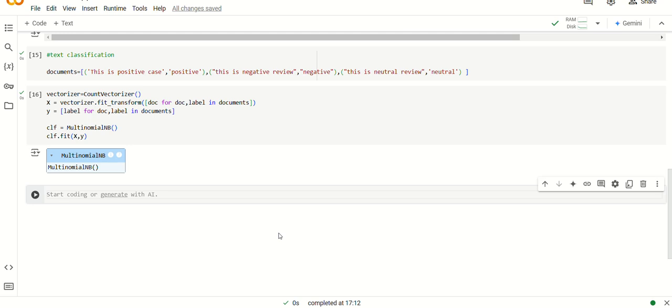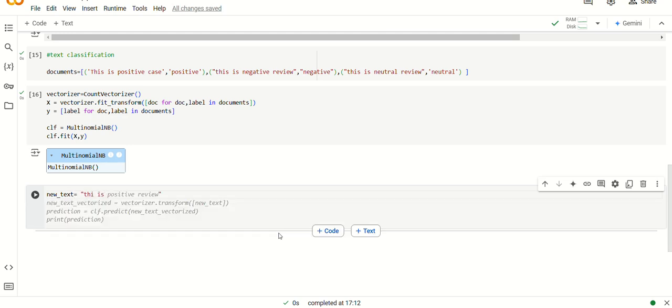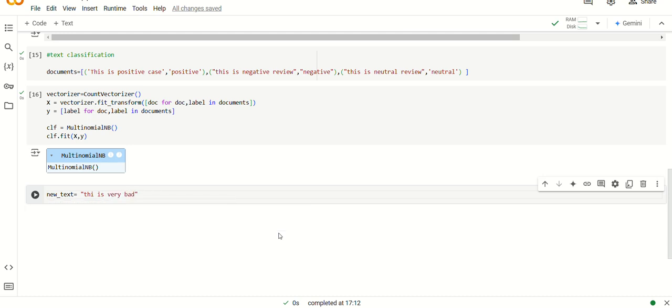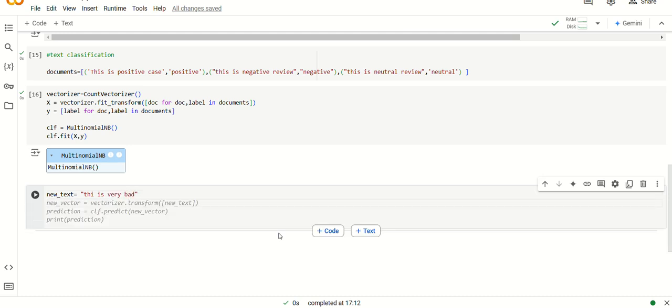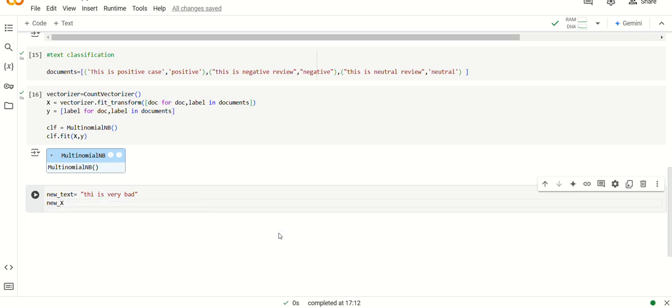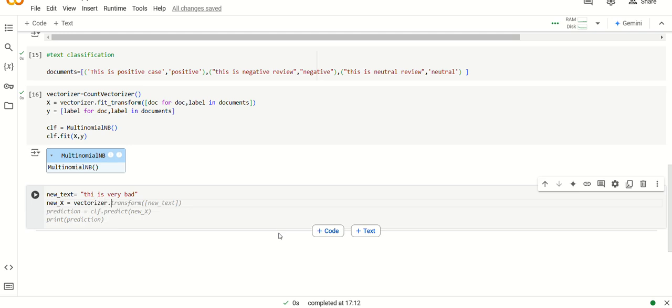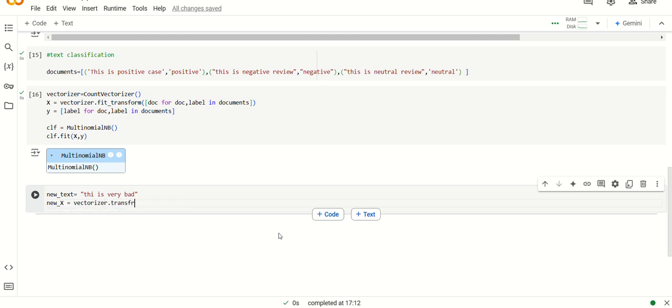Now let's have a test. It's a prediction, right? New text. Vectorizer transform.